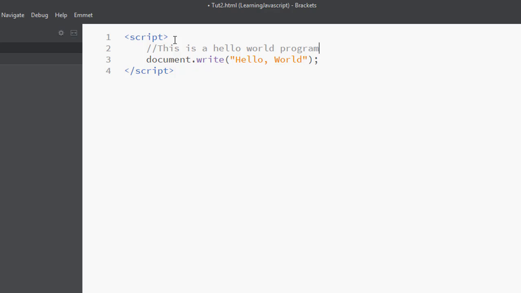Now when you add double forward slashes and you write something in front of it, the compiler or the browser will ignore this text and will not try to understand it. It will just skip this text and go to this text directly.